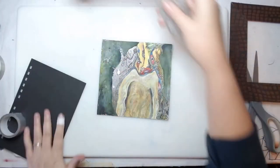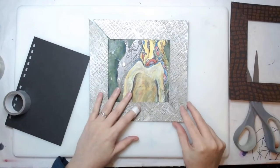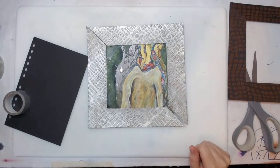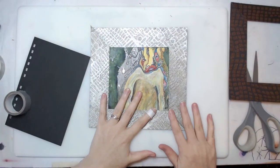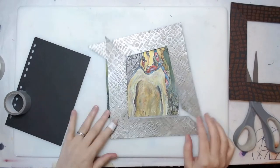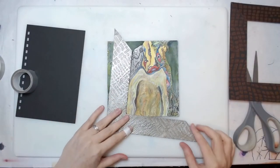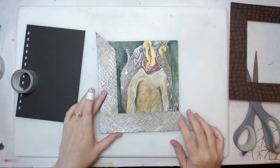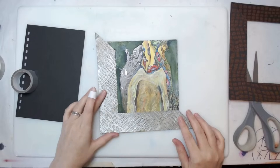Okay. So here's going to be our frame for this one. What do you guys think of that? I know it doesn't look like probably a ton in here. It's really horrible. I'm going to move that up because it's super shiny. What you did, 3-4 different layers on this thing? Because it was gold. Yes. And then I went over it with silver. No, I went over it with the matte, the chalky paint. And I just kind of brayered it on.